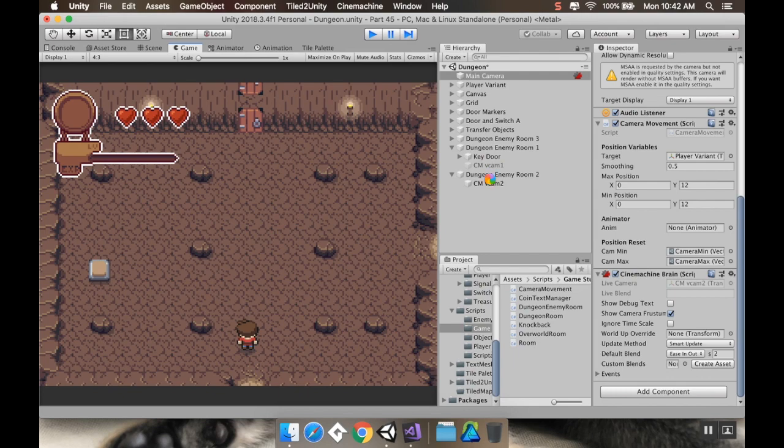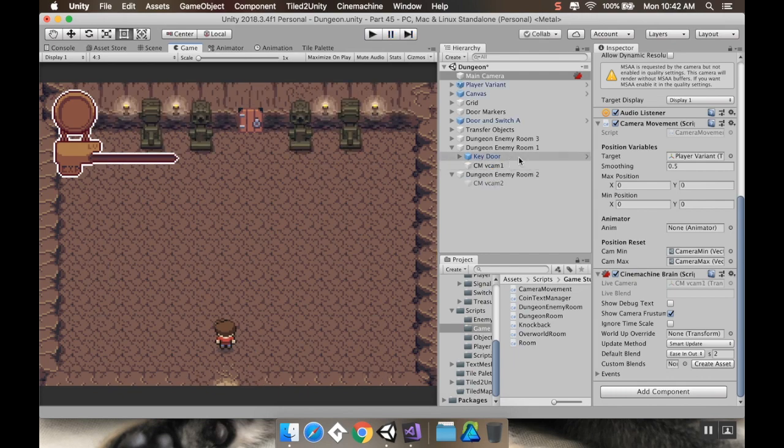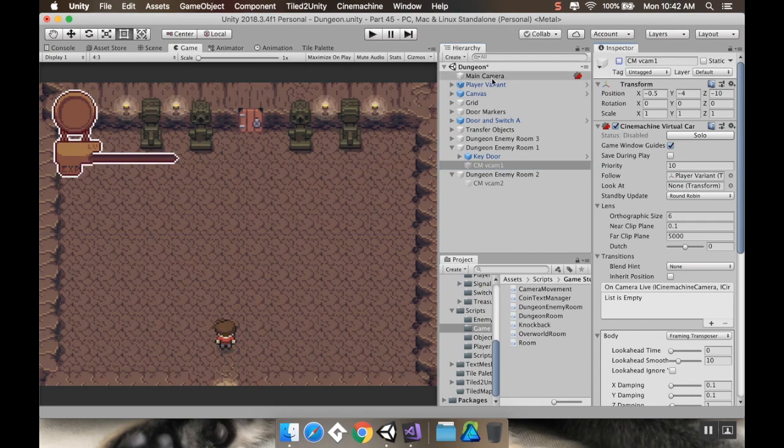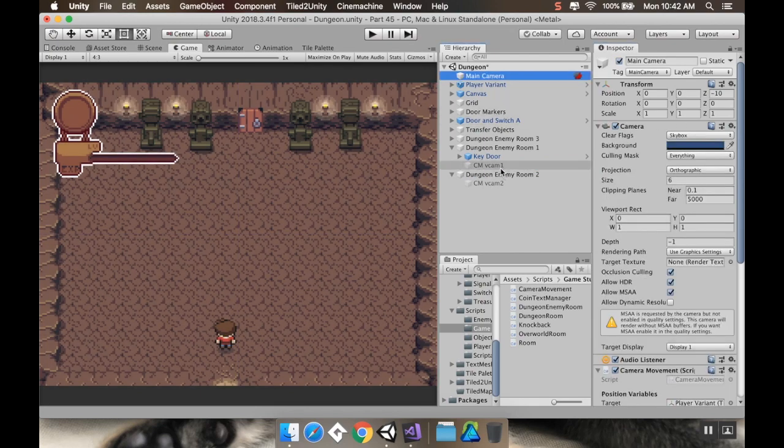Instead, whenever you create a virtual camera, Unity will automatically also add something called a Cinemachine brain to the main camera. So the virtual camera is just a way to move around the main camera. So you can have as many virtual cameras in a scene as you want. In fact, you could have a virtual camera with different post-processing effects for if your character's low on health. You can have situations where you might want to zoom in, and so you can have different virtual cameras for each of those.